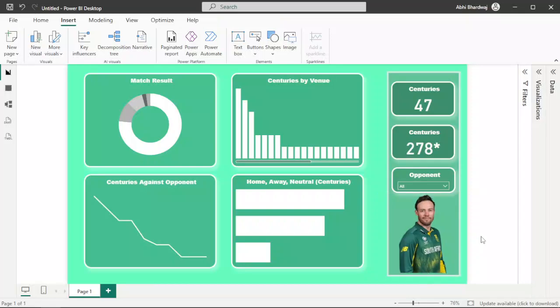Okay, so this is our final dashboard. It's a very simple dashboard for beginners. I've stepped up the difficulty by adding a slicer compared to my previous tutorials. The previous tutorials only created visual dashboards plus a few cards. But this time I've added a slicer as well, as you can see.